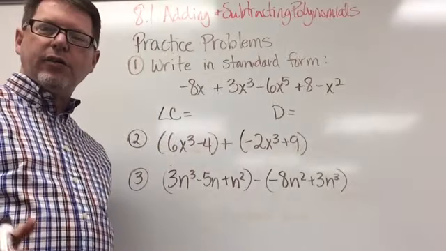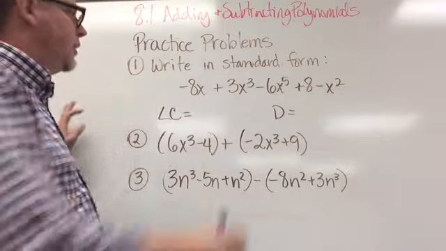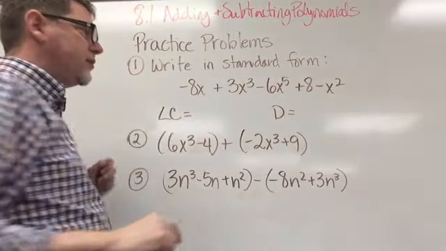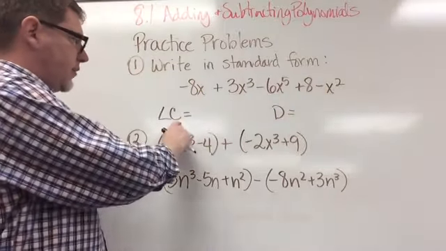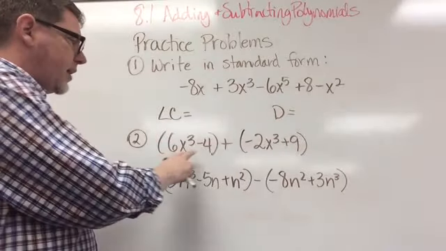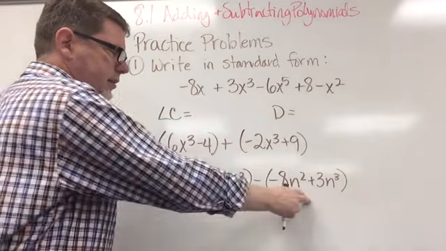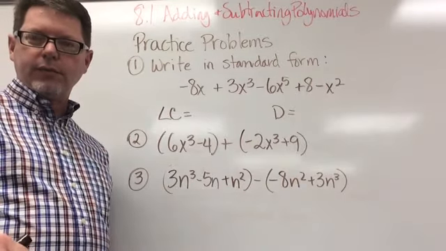And finally, here are your 3 practice problems for tonight. The first one says write in standard form. So write this polynomial in standard form. And after you've done that, identify the leading coefficient and the degree. The second one is to add these 2 binomials. And the third one is to subtract these 2 trinomials.